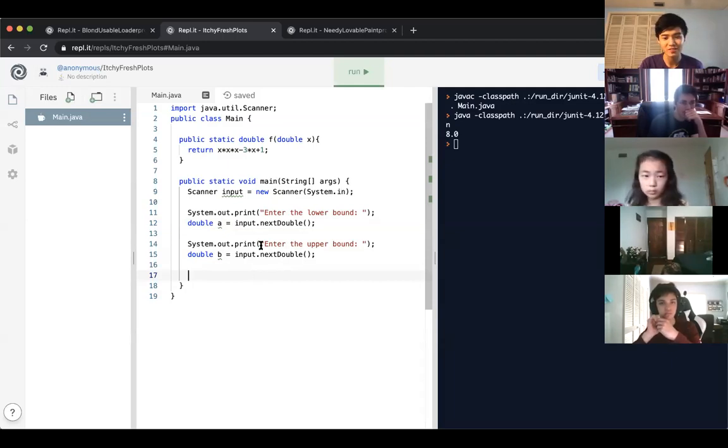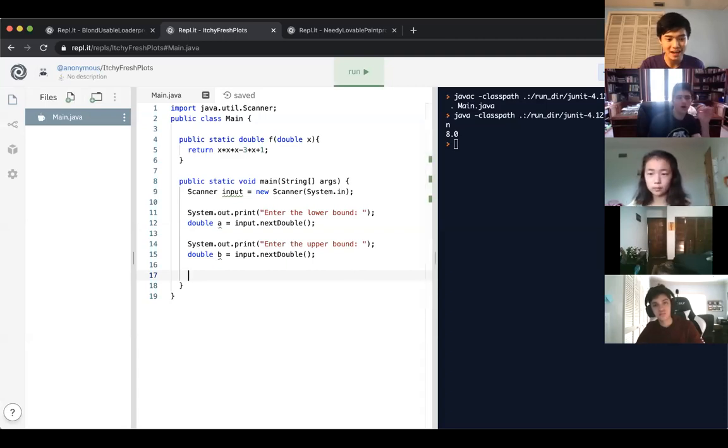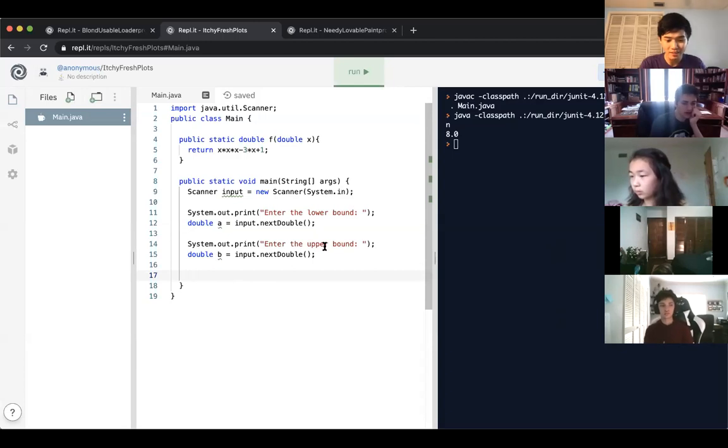I'm not sure, it might. Yeah, that would give us an error actually. But another thing that would give us an error is if f of a and f of b are both positive or both negative, right? Why is that? Because remember the bisection method? Yeah, because if f of a is positive and f of b is positive, we don't know if there's a zero in between, right? The intermediate value theorem only works if one is negative and one is positive.